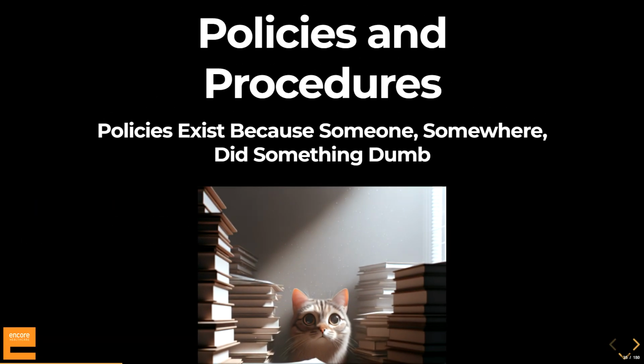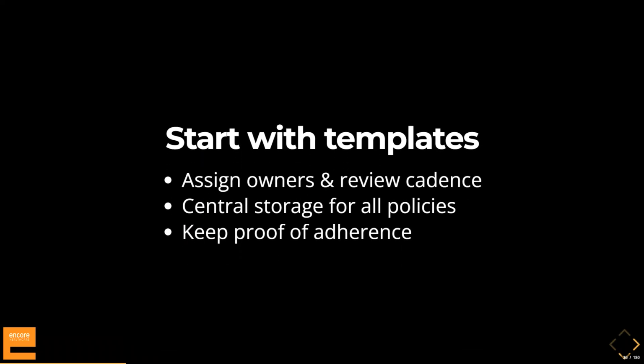So from the business side of things, a big part of the documentation is your policies and procedures. So you have all these rules, you have to write down those rules. No junior devs or no one's allowed to just have SSH access to prod, not just because someone said so, but because it's in our policy and procedure that nobody's allowed to have that access. And if they want that access, this is how they get that access. Start with templates. Just Google policy and procedures for SOC 2 Type 2. If you're going with a consultant partner, they're going to give you a bunch of templates. Find that central place to put them and put them there.